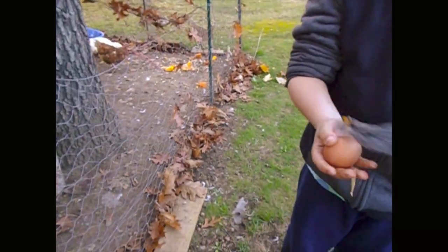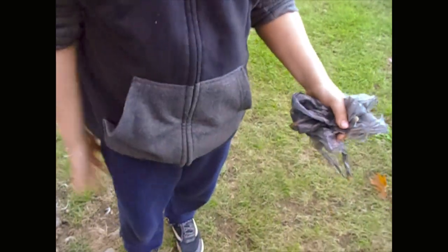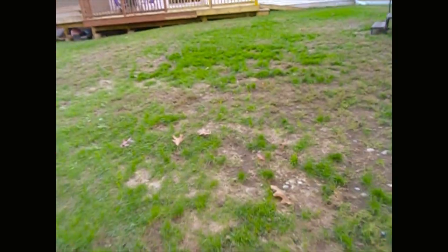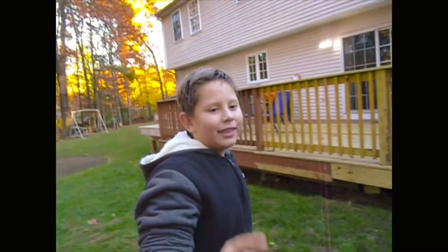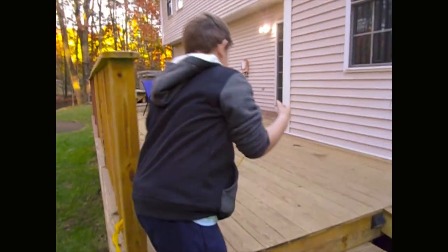Look at that. That's a nice clean egg. Oh, she must have washed her butt before she laid that one, huh? Wow, that's a big egg, too. Is it heavy? Yeah. You know what, man? That feels like a double yolk. I'd be surprised if it wasn't. Last time we had one like that, it was a double yolk. Yeah, it was heavy. This one is heavy, man.